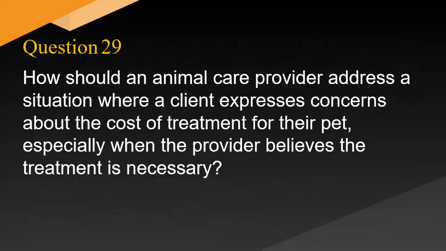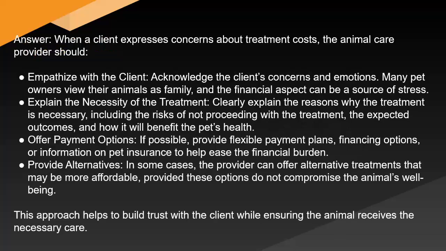How should an animal care provider address a situation where a client expresses concerns about the cost of treatment for their pet, especially when the provider believes the treatment is necessary? Answer: when a client expresses concerns about treatment costs, the animal care provider should empathize with the client, acknowledge the client's concerns and emotions. Many pet owners view their animals as family, and the financial aspect can be a source of stress. Explain the necessity of the treatment.